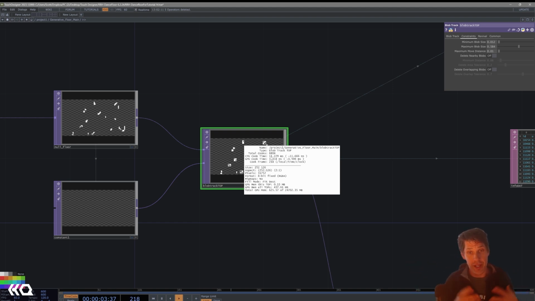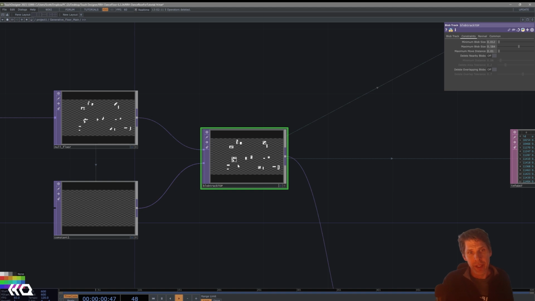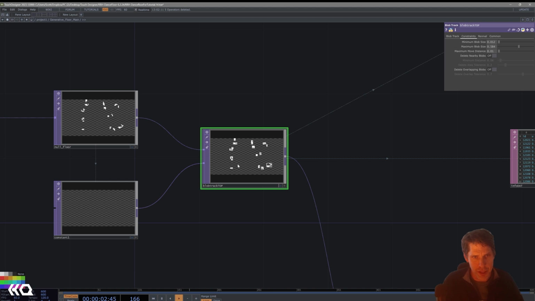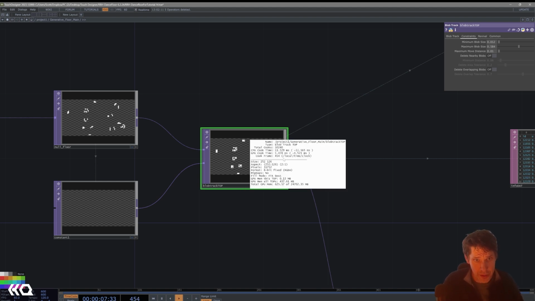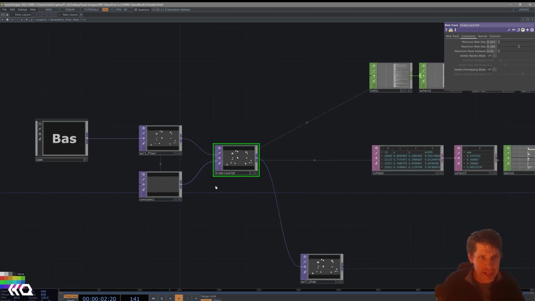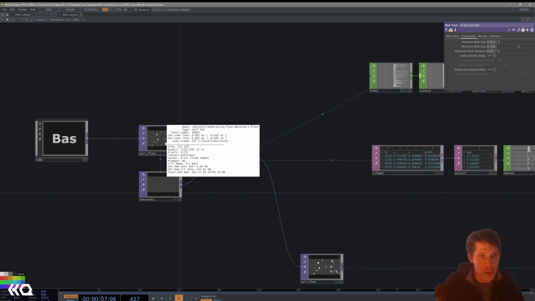If you have other parts of your network that are super CHOP heavy or super CPU heavy, it's not leaving you a lot of headroom, but this thing is doing so much work for you that in the two cases that I used it last year, it was more than worth it. And it didn't render my CPU headroom unusable at all. I did a much bigger one than this, and it was totally fine. But just a word to the wise, you're not going to have a ton of CPU headroom with a blob tracker. You can shave a little bit off your performance cost by simply lowering the resolution.